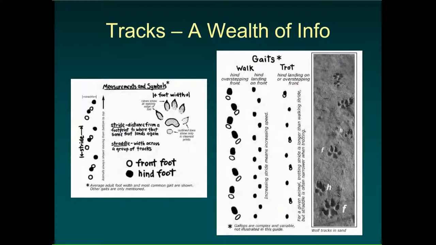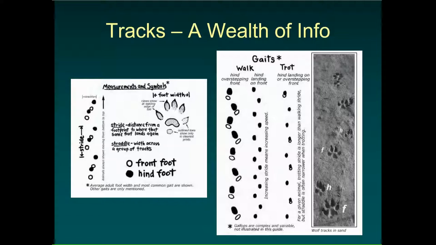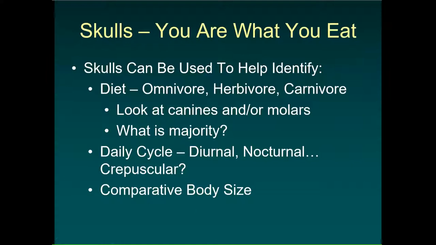When talking about mammal ID, especially during times when there's snow or mud on the ground, you can look at tracks and make a lot of assumptions about the animal. Track size tells you about the animal's size, and the shape of the track reveals distinguishing characteristics. For example, cats have retractable claws so you often don't see claw marks, but dog species like foxes or coyotes can't retract their claws, so you will see them imprinted. You can also learn a lot from the animal's gait.